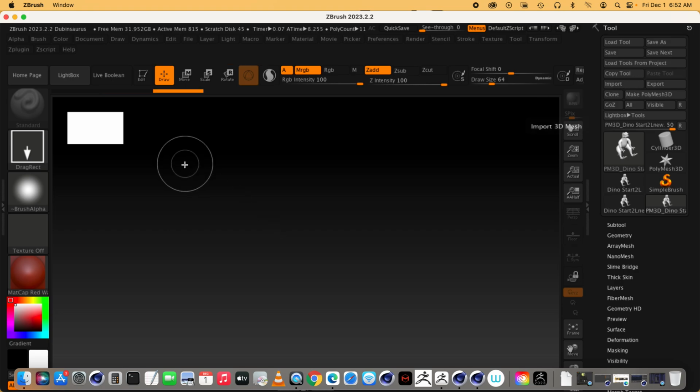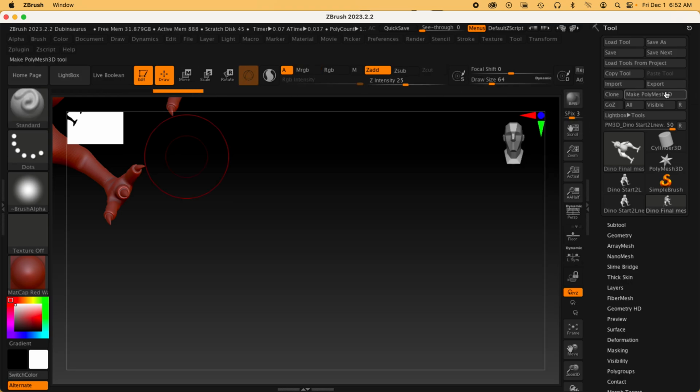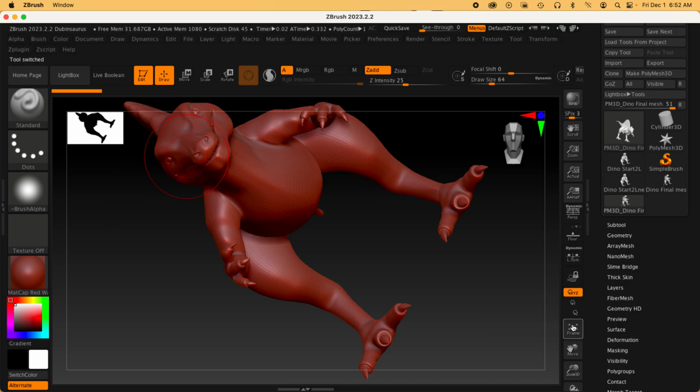You wait till that little, I don't know if you saw, but there's a gold line here and a gold line there. Those are your counters, like when it's calculating. So I'm going to hit Command N to clear it if I make a mistake. You click and you drag, get it as big as you can, and then hit edit, and then hit Polymesh 3D, and then go over to frame it up.